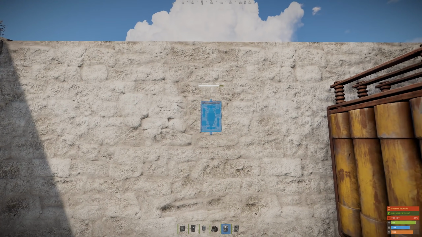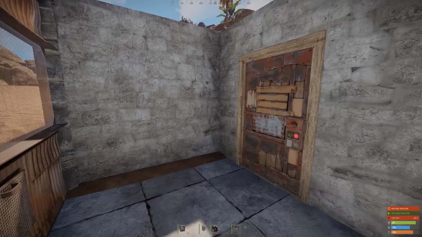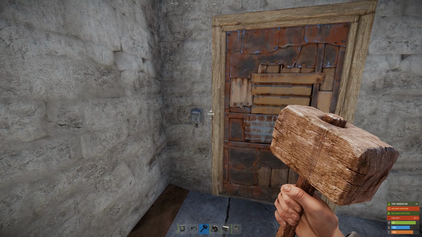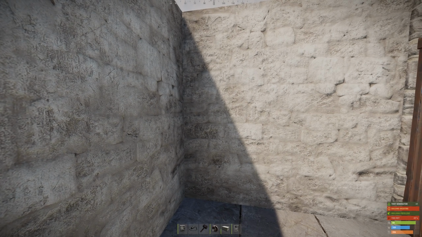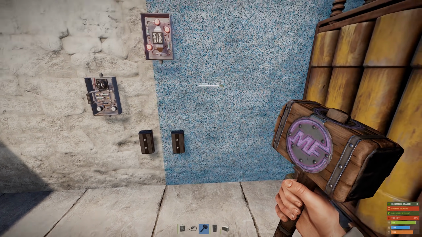Okay, so we place down the XOR switch and we're going to place down very brashly 3 branches. At the trap door, I'm going to add the door controller. Inside the little chamber over here, I'm going to put a heartbeat sensor up in the corner here. Place down my timer. I'm going to move this one branch up out the way here.